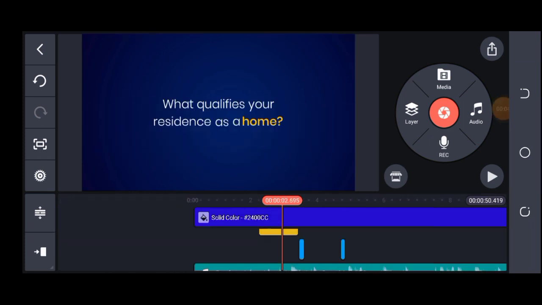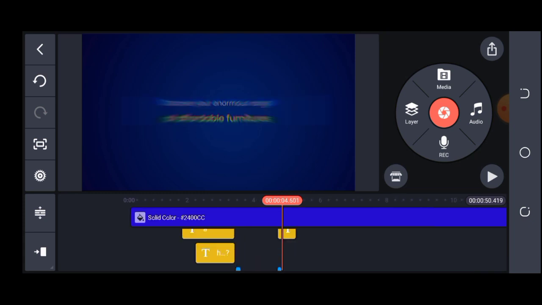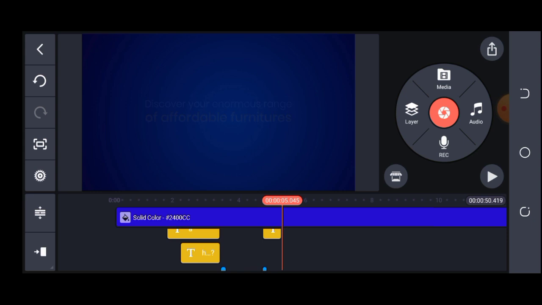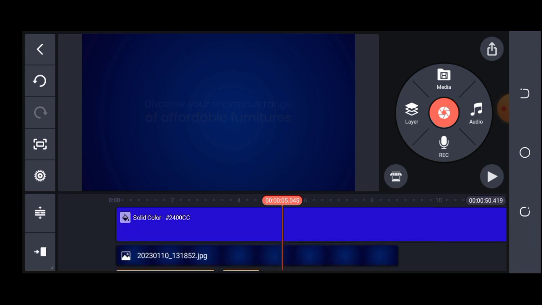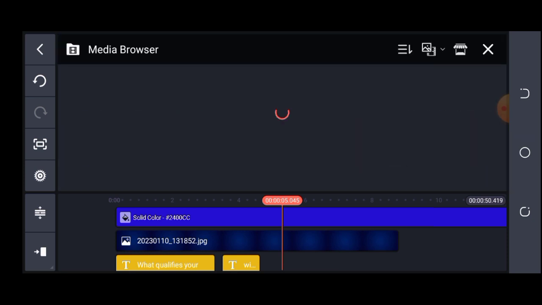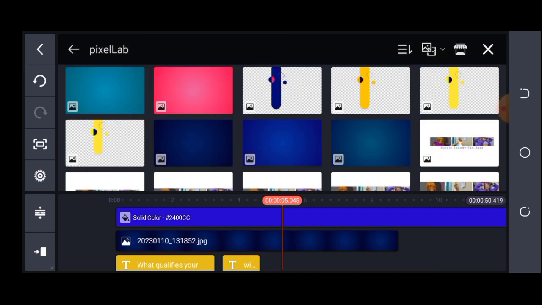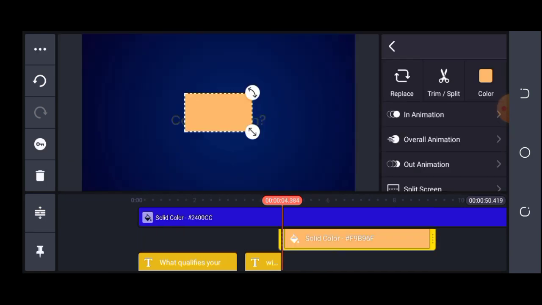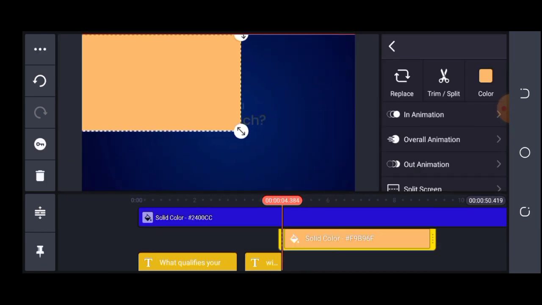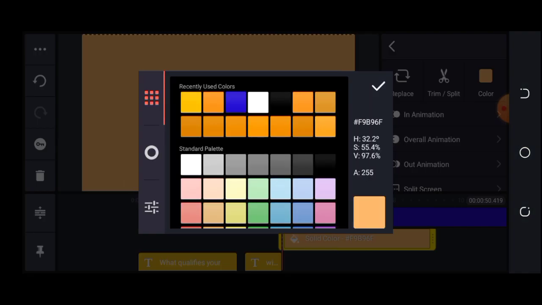So once that is done, the next thing you want to do, you bring in the next available material. Okay, so we drop this, and this time around we will have to change the color of this. So we come to our layer, then media, to bring in the next background we want to use, and this is it. Bring in something like this, then we stretch it, then we can adjust the color to suit exactly what we want.